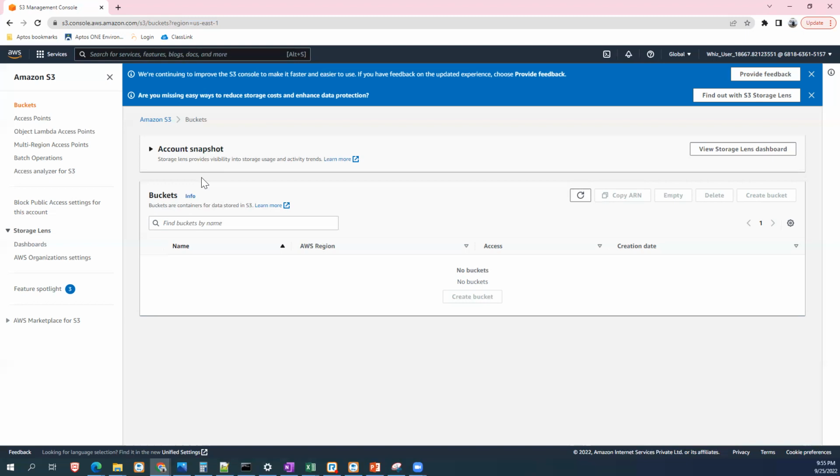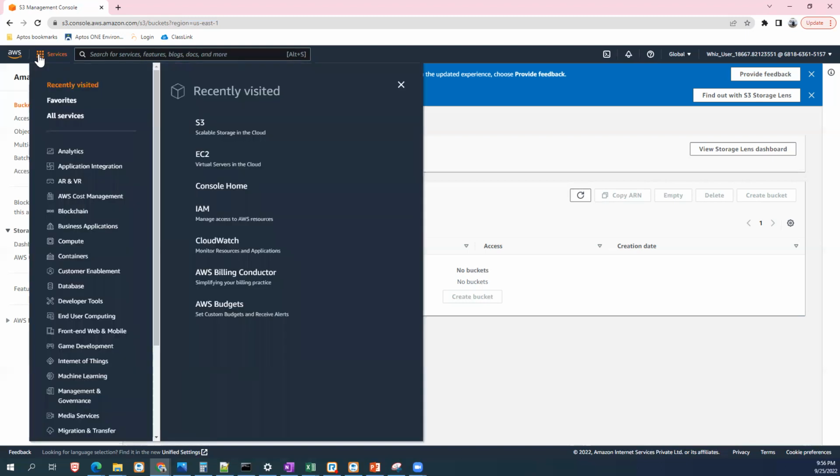Whatever terminology we use for the rest of the AWS services, it is a little bit different, but the concepts are the same. In the outer world, we call it a server, but here we call it EC2. Databases also have some peculiar names for AWS web services, but don't worry about it. Once we know the names, those may be 10 or 15 names, we know what we are playing with. So S3, EC2, console, home, CloudWatch, we will discuss all of them one by one.